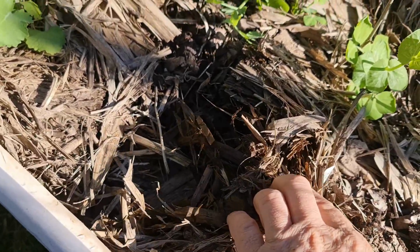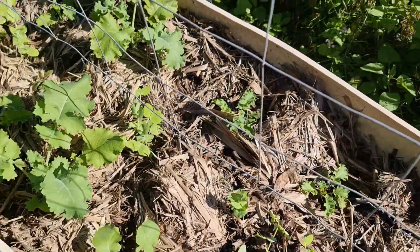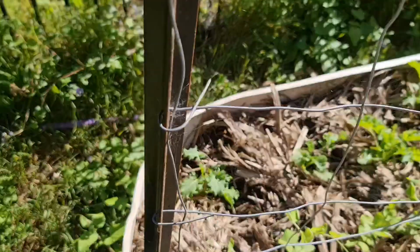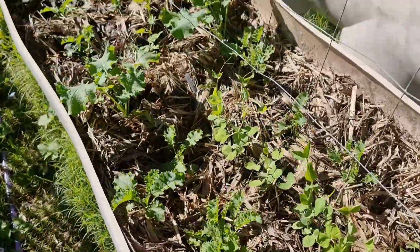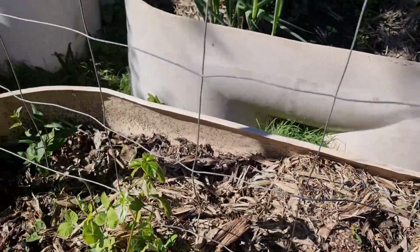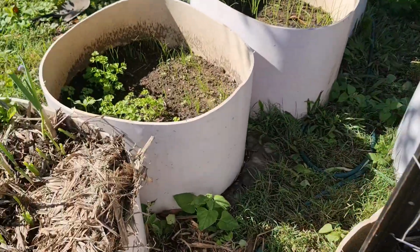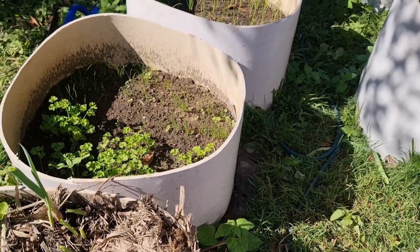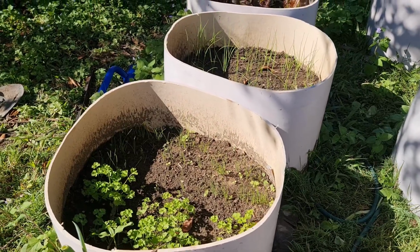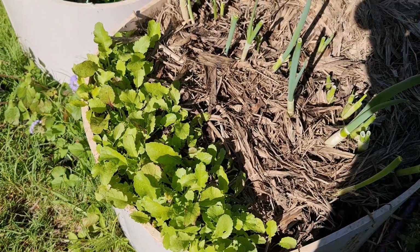And the interesting thing is that it stays damp under the compost. But the interesting thing is there's no smell. I think as long as you have this high in carbon mulch over the top, or wood chips, that seems to just soak it up. Because there's no smell at all. But if you went and poured it on your yard or big flood area of it, I'm sure you would. But if it's under all this mulch, that sort of seems to soak it in. The carbon just eats it up somehow. I don't know, the bacteria maybe. So yeah, that's some radishes down here as well.